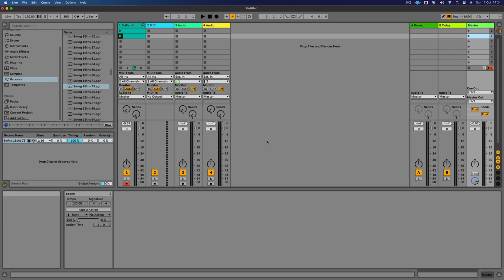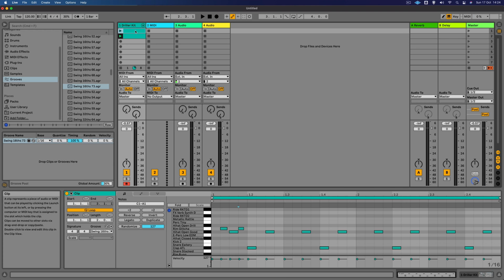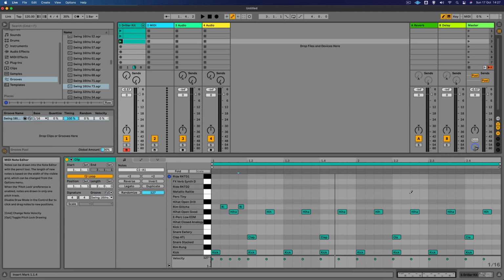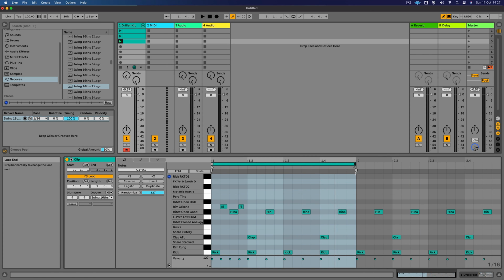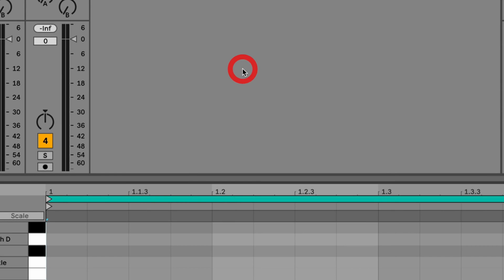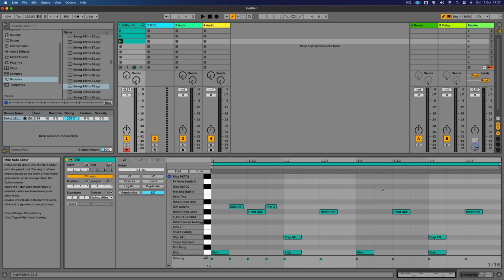Okay, so we're going to create one final variation of this beat. So this time I'm going to duplicate the clip in a different way. I'm actually just going to hold down Option and then drag it onto that third clip slot. Now for this beat, I actually want to change the clip back to a one bar loop. So what I can do is just go to the loop brace, change it back to one bar, and I'm going to press Control, and I'm actually going to crop the clip, and that's just going to get rid of that second bar and just make it one bar again.